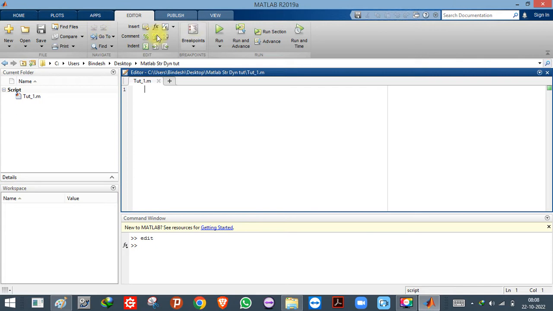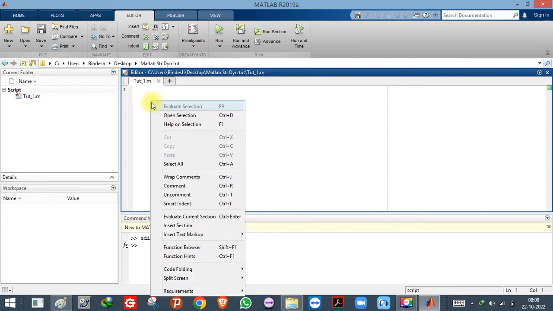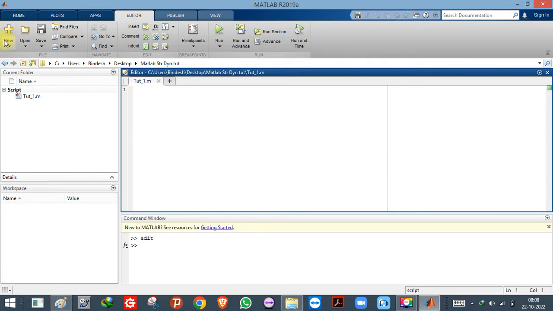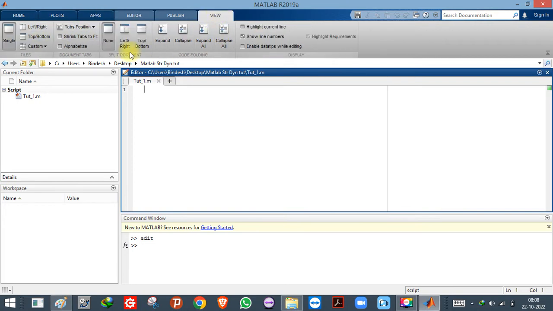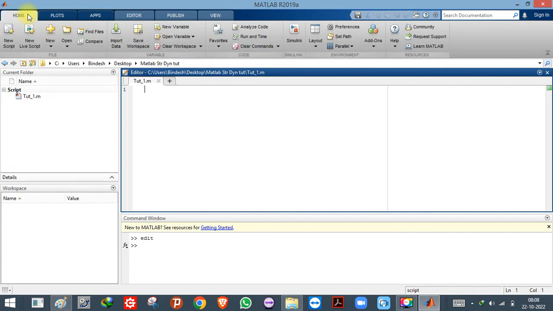And this is called the editor. So this button is used for running the code. Whatever code you write over here, you can run it using this, or you can select it and right click to execute the command. I'll show those things, don't worry. And there is one more thing I just want to show you. Sometimes these things are not configured as shown on my PC.